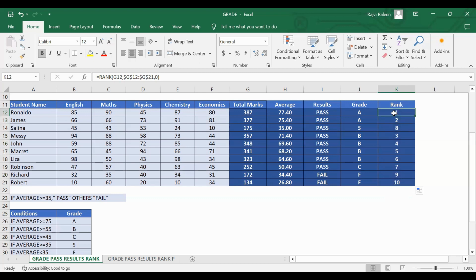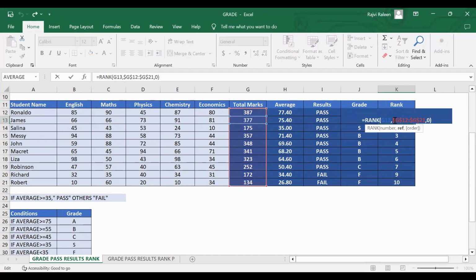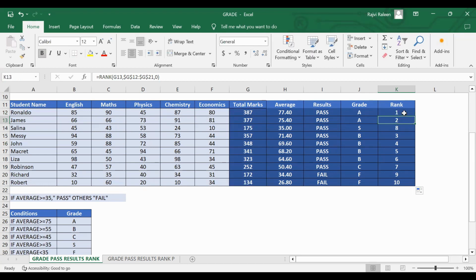Why? Now this is not moving. See, if I select the second one, fine. It selects the second one correctly and it's selecting the whole column. So now this is correct. So always remember, when you are giving rank, you should lock this cell. You should always lock the cell. Right? Now, my task is done.